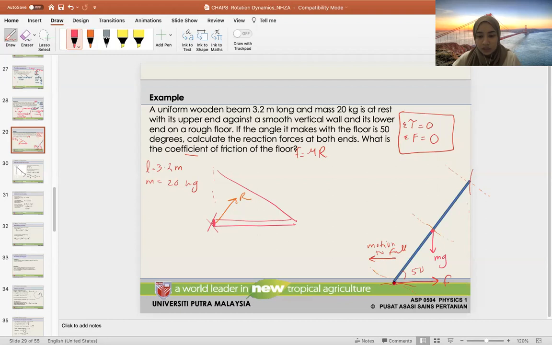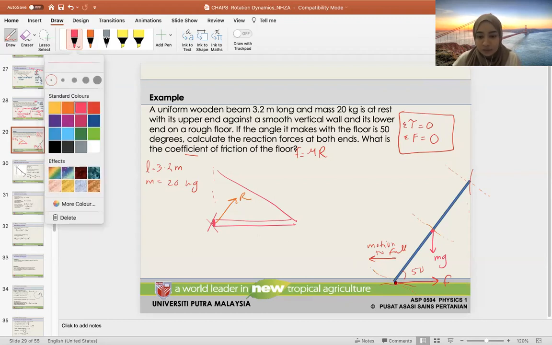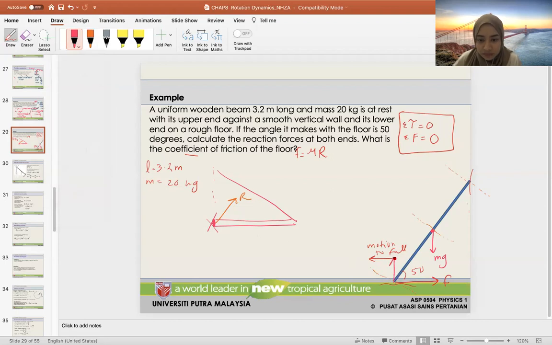Now, if I wanted an angle for my R, I could still write it like this. From chapter 3, we know that the reaction force is the force when we have contact. So now the ladder has contact with the floor. My reaction force should be going upwards. But this clashes with what I told you about the axis of rotation. Okay, hear me out first.